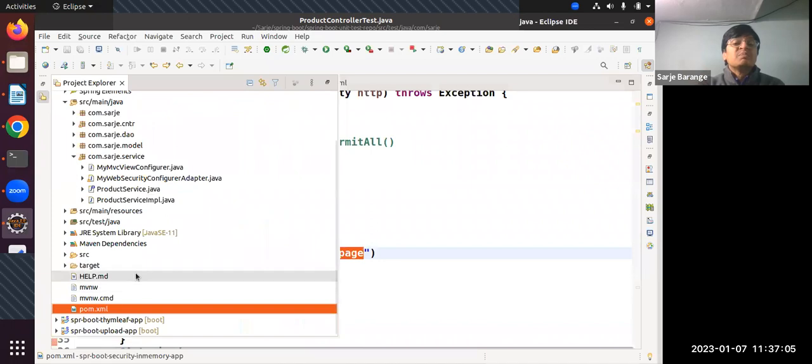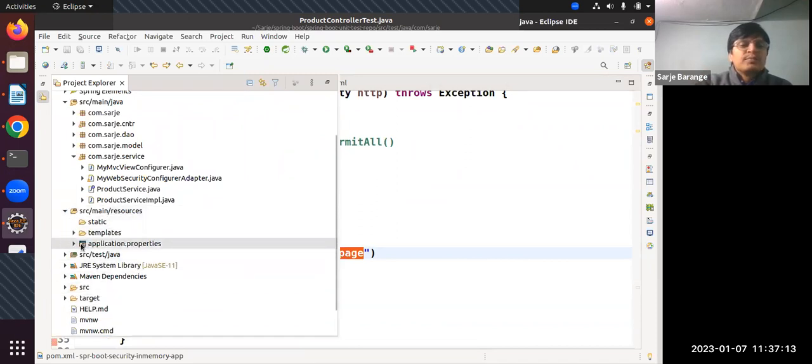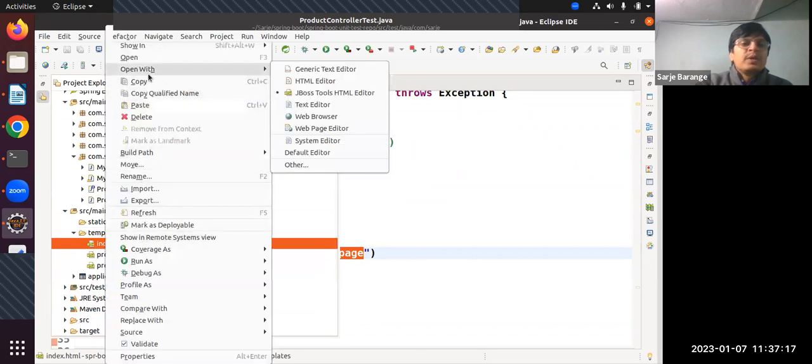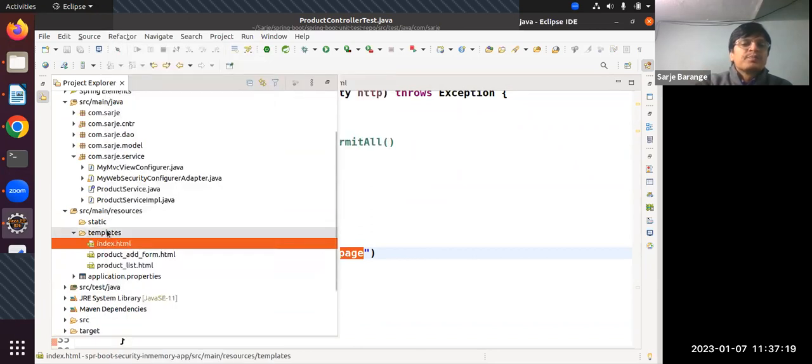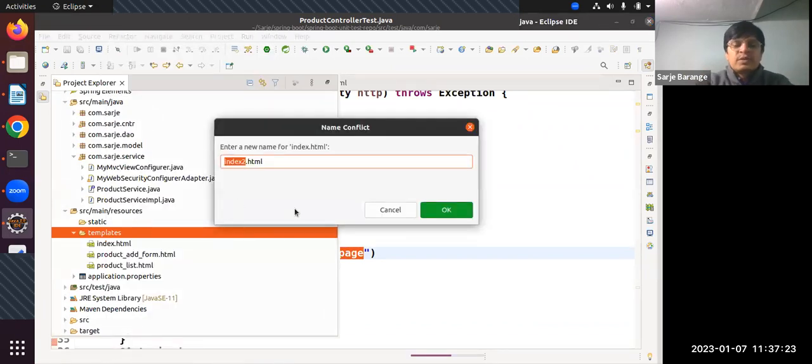So you make it now. Here in the template, one more page we need to create. So copy, paste, that is welcome_page.html.